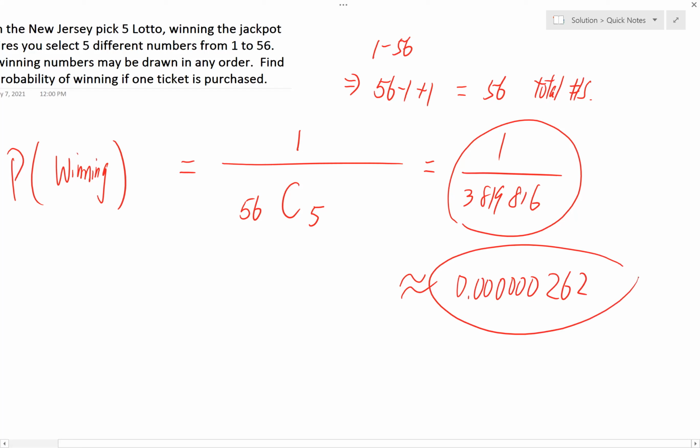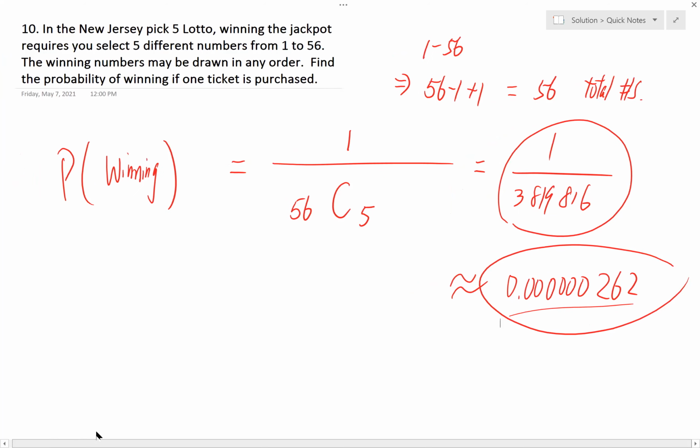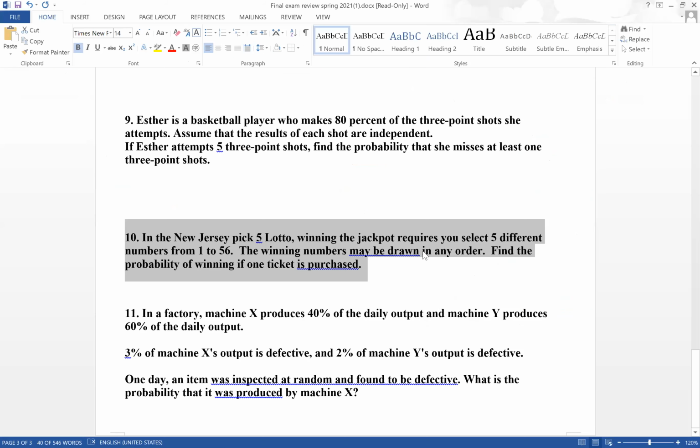Okay. So if you want to turn into decimal answers, then you want to keep this amount of decimal, right? At least maybe up to 26, right? If you want to skip one decimal, that's fine. But this kind of accuracy is required in order to explain this probability to somebody who has no idea what probability is, right? The chances of winning, it actually is kind of low. Okay. And that's question 10.